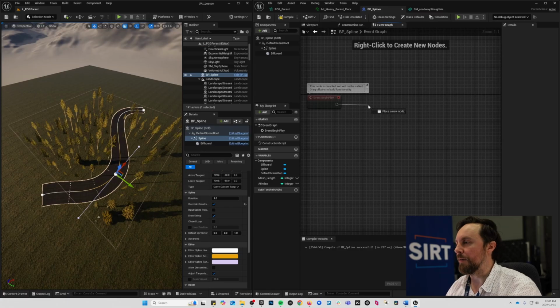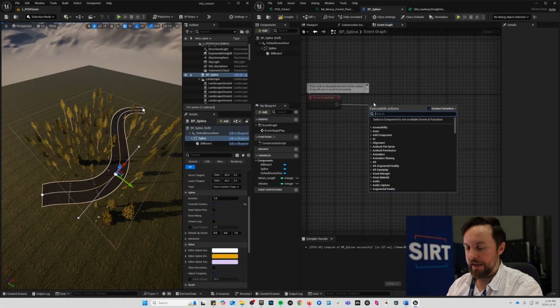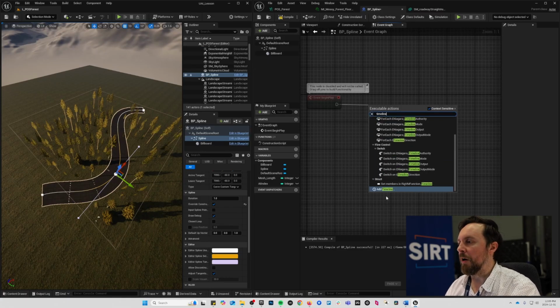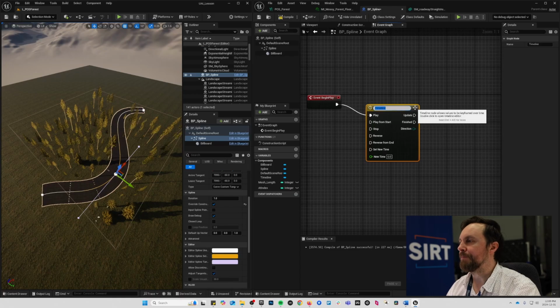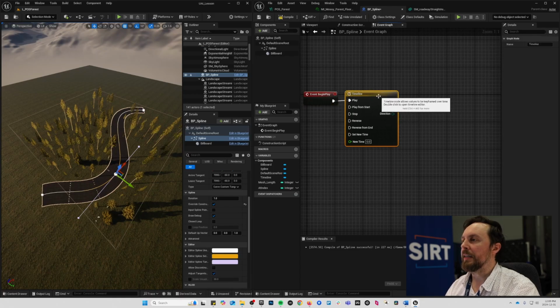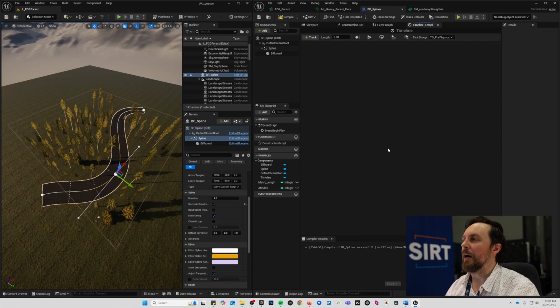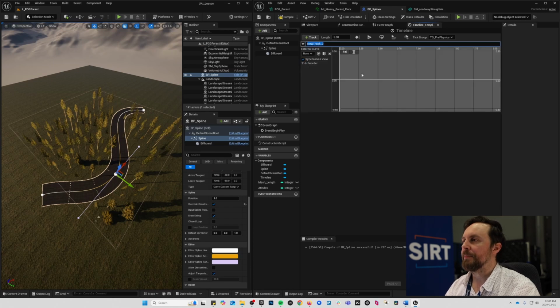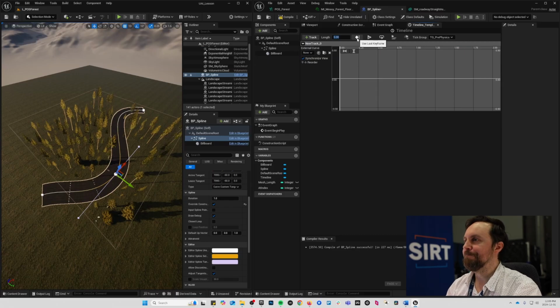So if we drag out of our event play and search timeline, down at the bottom we can add a timeline. And then we're just going to double click into this, and it opens up our timeline track graph. Excuse me. So let's create a new track. It's going to be a float track. We're going to give it a 10-second length just to start out.